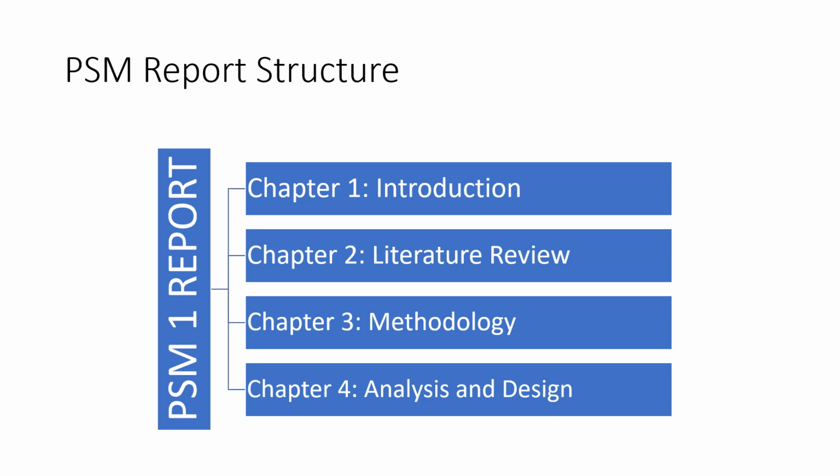So as you know, we have a split semester for the PSM. This semester is PSM1 and the following semester is for PSM2. So we cut the report into two sections. The first one is for PSM1. The report only contains half of the full report structure. Okay, and we have another two subsequent chapters to complete your PSM report.